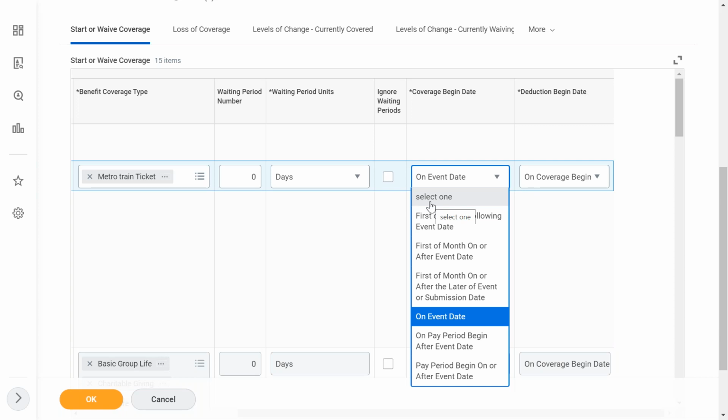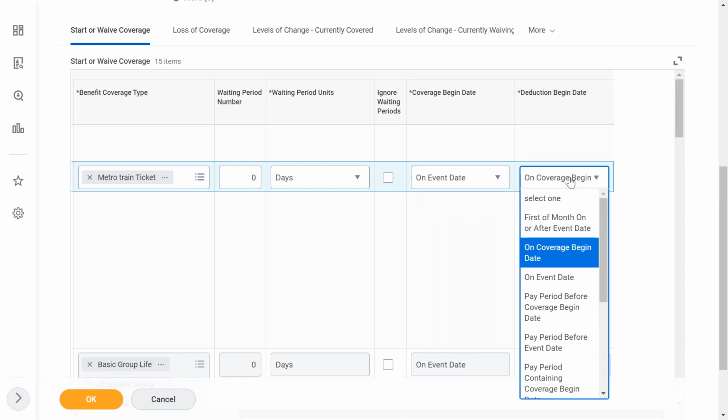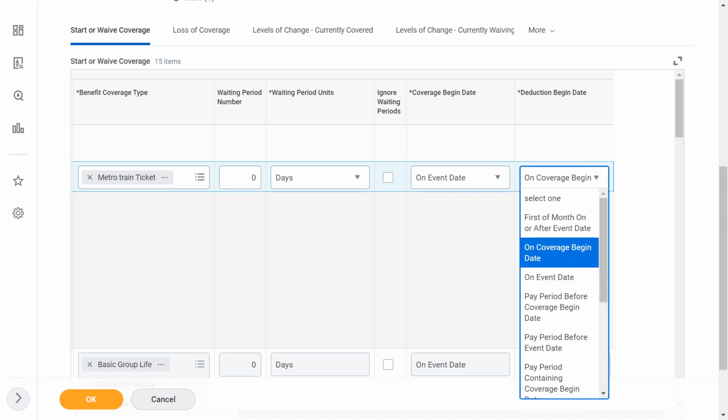Or if you have an in-house payroll, you can validate the pay period. It will check the employee's pay period, such as bi-weekly or semi-monthly, and based on that, it will process. And here, when should the deduction start? And remember, when you say deduction, not all plans are deductible. It's considered employer deduction as well. Whatever events you have here, you have the same controls. We will discuss in detail.